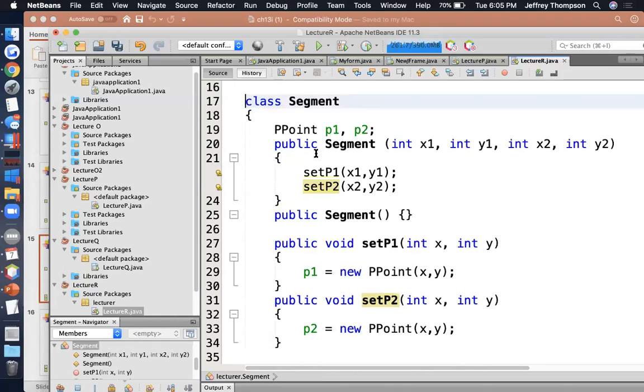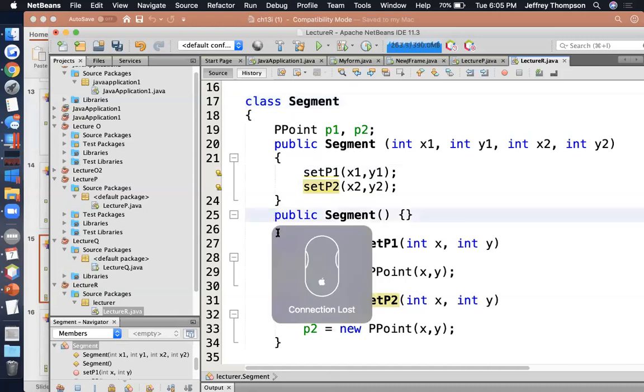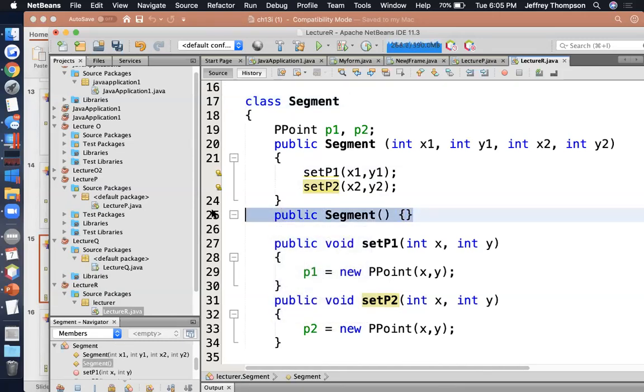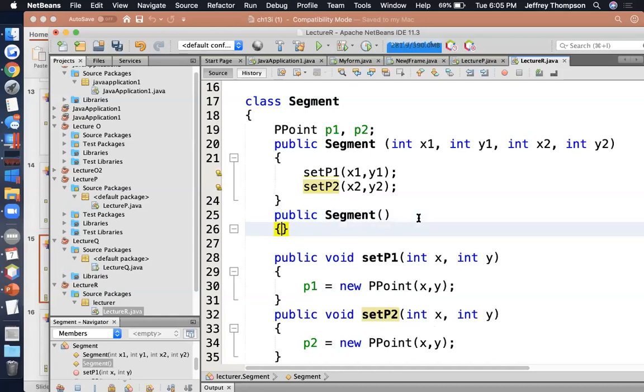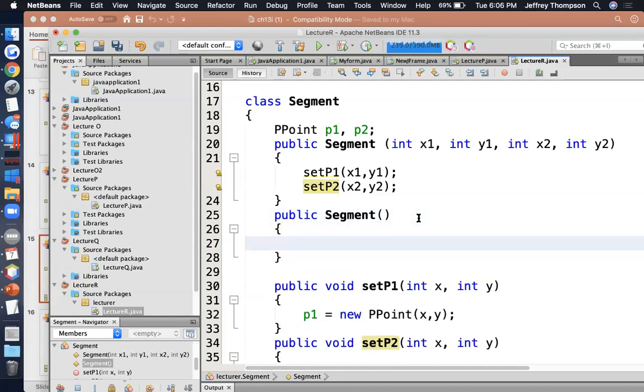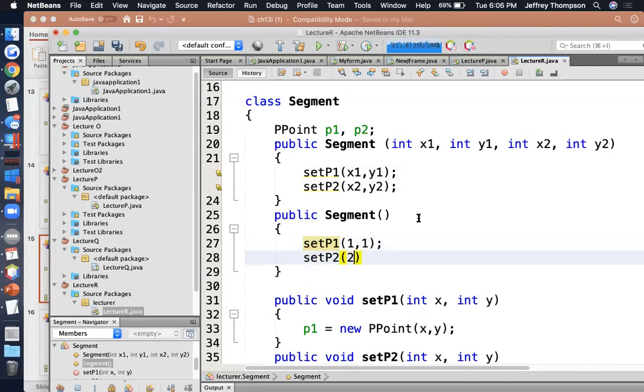Okay, so that's my class. This is a useless constructor, so I may just get rid of that one. What do I mean it's useless? Well, I guess it's not, but it'll create an object that has no p1 or p2 value. And so conceivably, I should create 2 points that are just set to 0, 0 and 1, 1 or something like that. Just some kind of default data so that if we ever call any functions on it, it'll be okay. So set p1 equal to 1, 1 and set p2 equal to 2, 2. Just have some kind of default data. Could set them to 0, 0, but then it's not a line segment, is it?